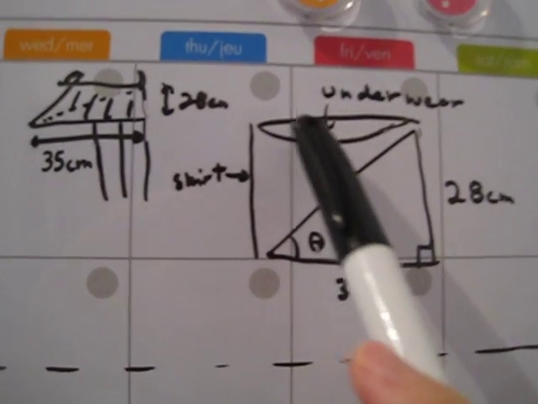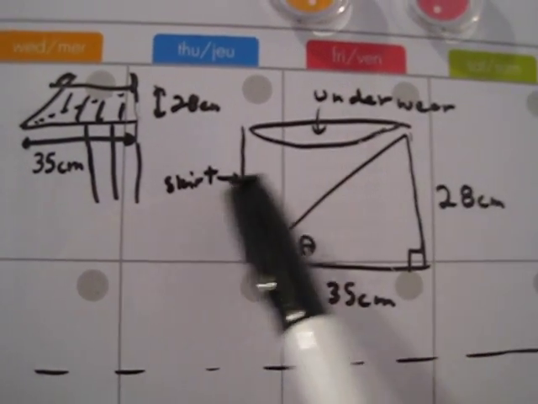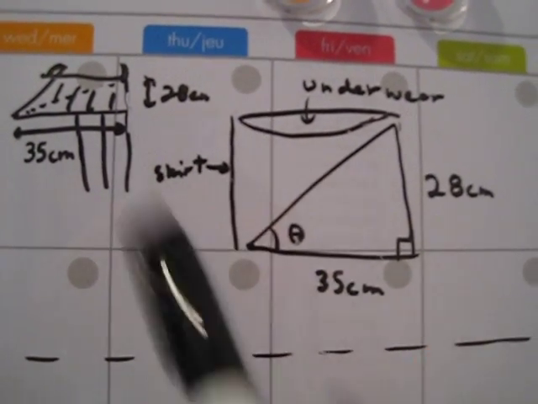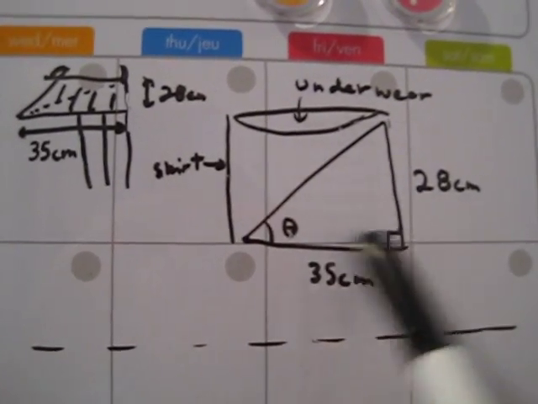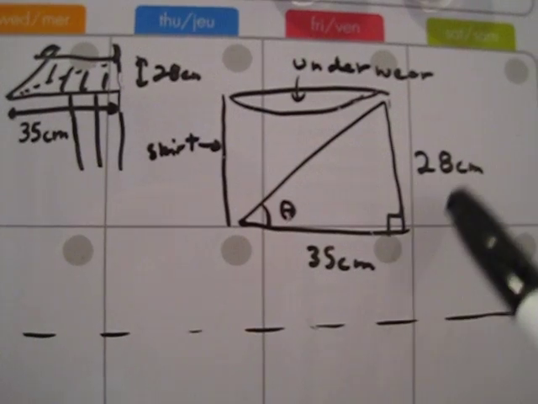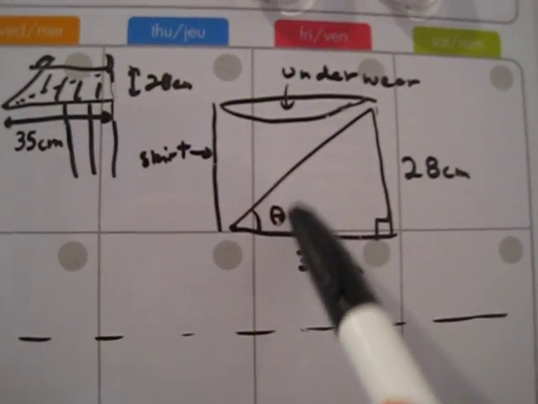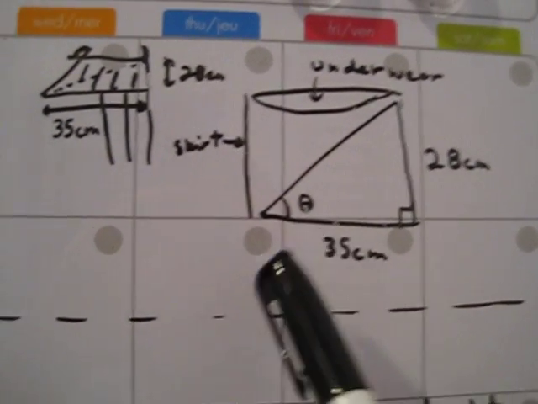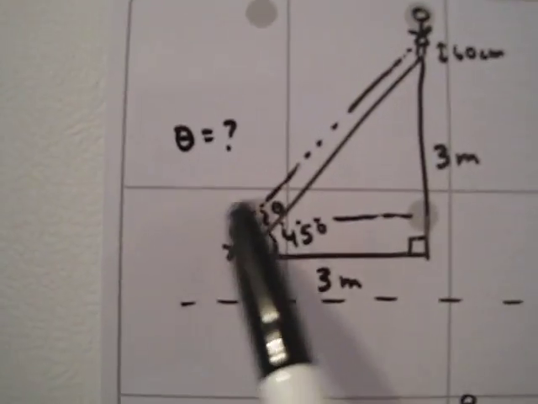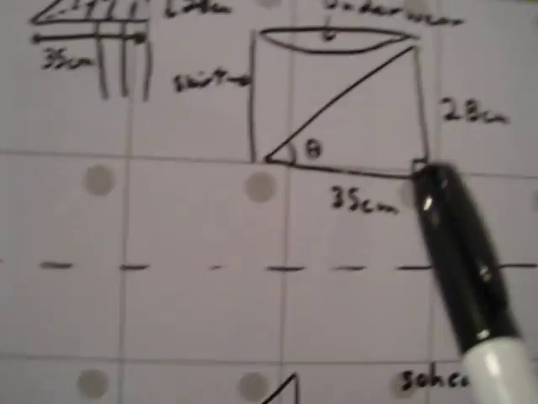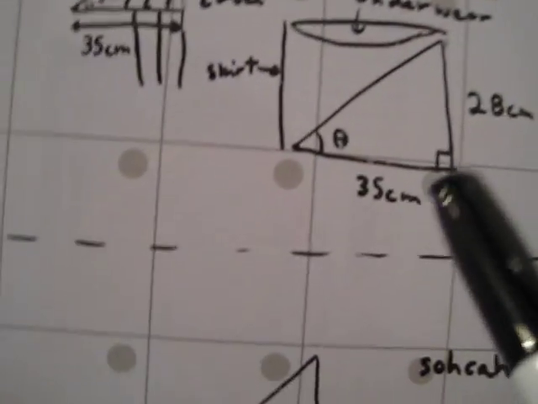In the drama, she writes pants is here. So underwear. And she draws an arrow writing skirt. So skirt diagram. Using these two measurements, she draws it here for another triangle. And it's 28, 35, and here's the angle to be solved. What's very important is that this angle here is the same as this angle here. So once we solve this angle, we know that angle, because they're the same angle.